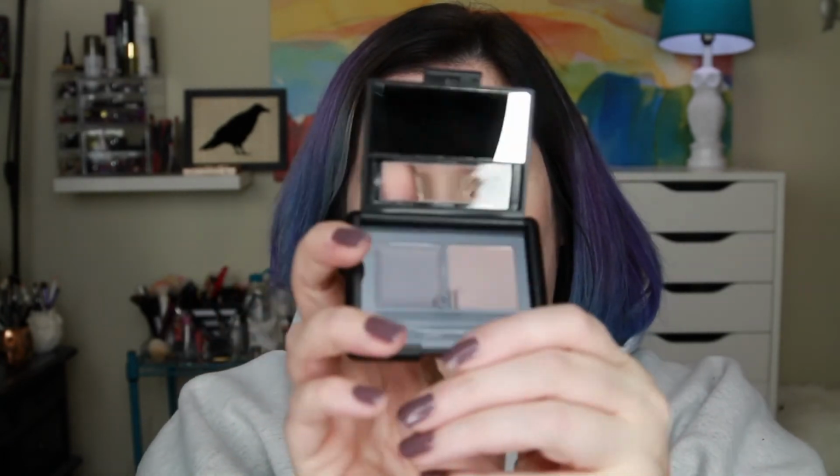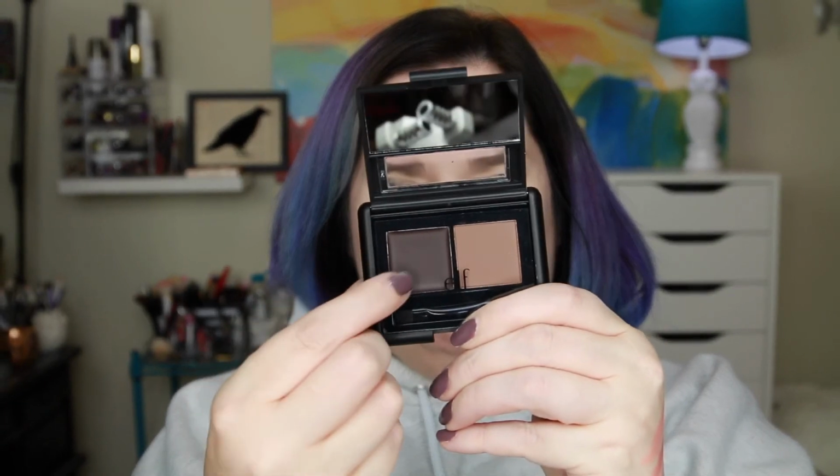I was doing medium brown when I had my hair blonde because I didn't want my eyebrows to be super, super, super dark, but they are super dark. So now that my hair is darker again, I want my natural brow color, and the dark brown feels like it's a little too light for me. So I picked up the e.l.f. one, and I am encouraged. It does look like the gel is a bit darker than the ones I currently have. So I am encouraged by this.